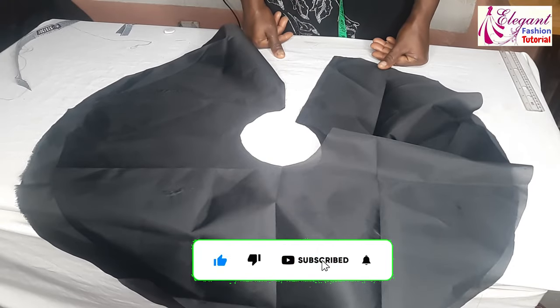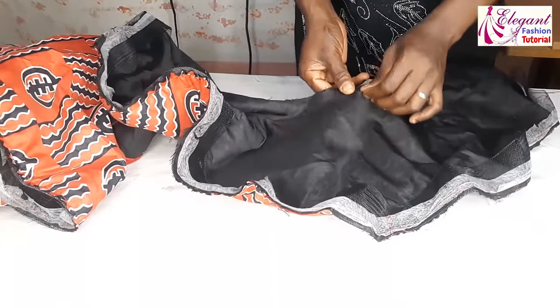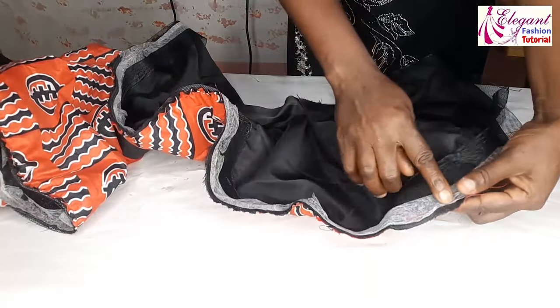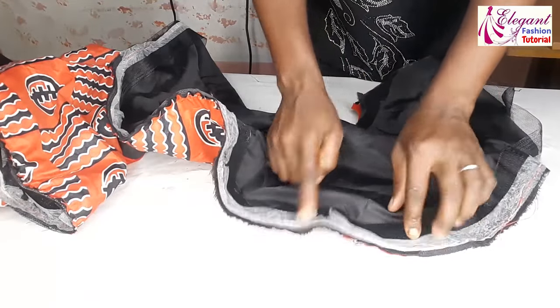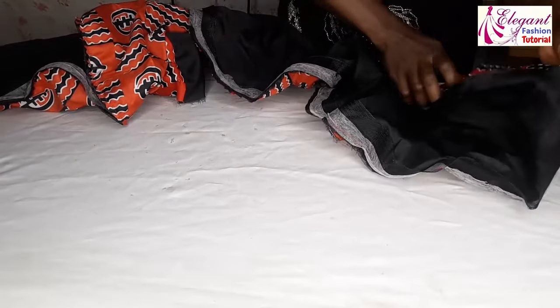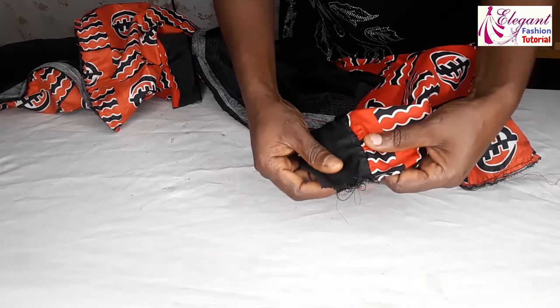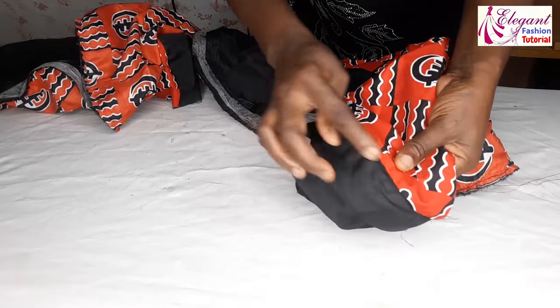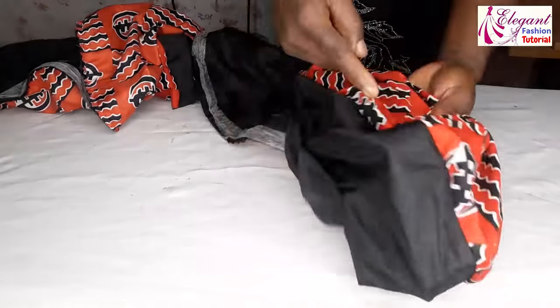Now I have added my crinoline. I sewed it with the lining together and went ahead and added hemming gum for it to be smooth. Because if you sew on top of this it is going to be rough, so I added hemming gum to make it smooth and neat. The next thing I will do is open it up and topstitch from the lining side — I am going to topstitch it all round.